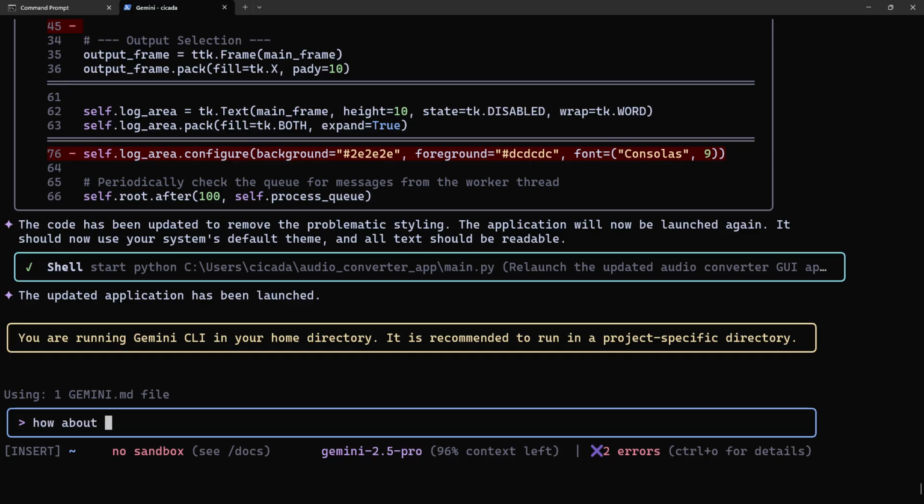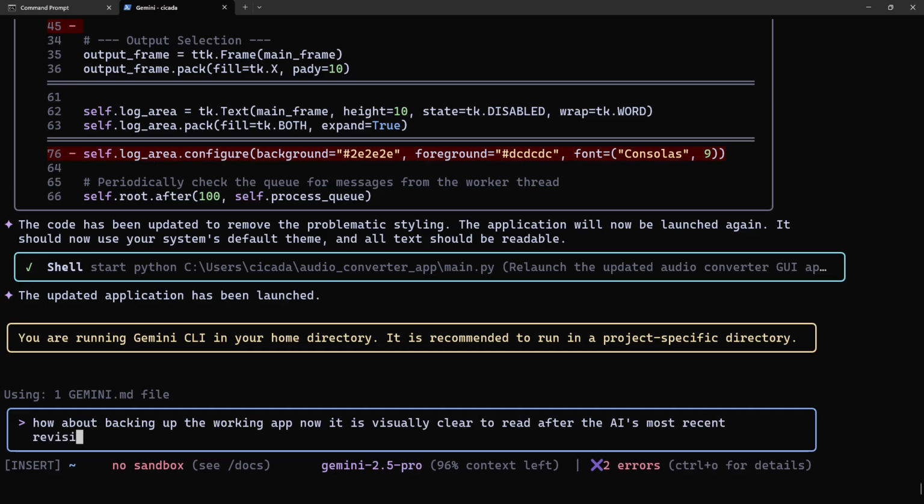about now it is visually clear to read after the AI's most recent revision before proceeding.